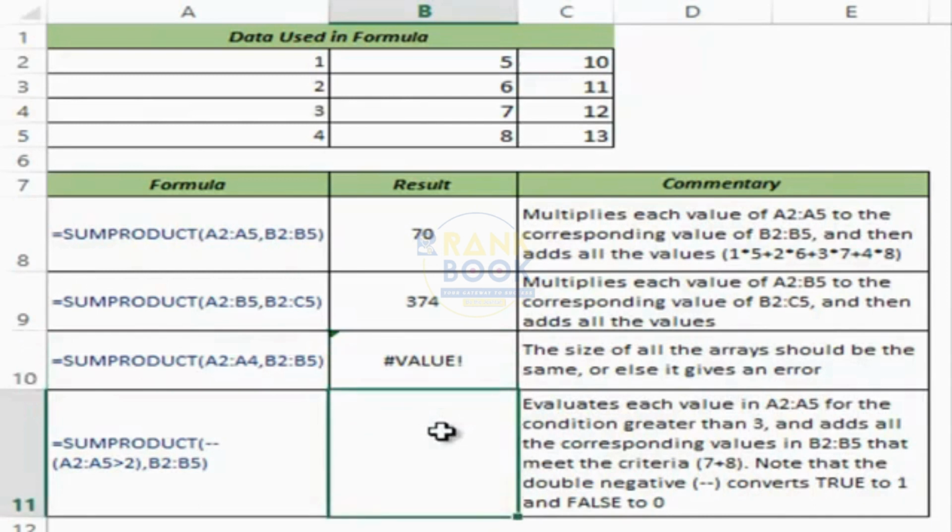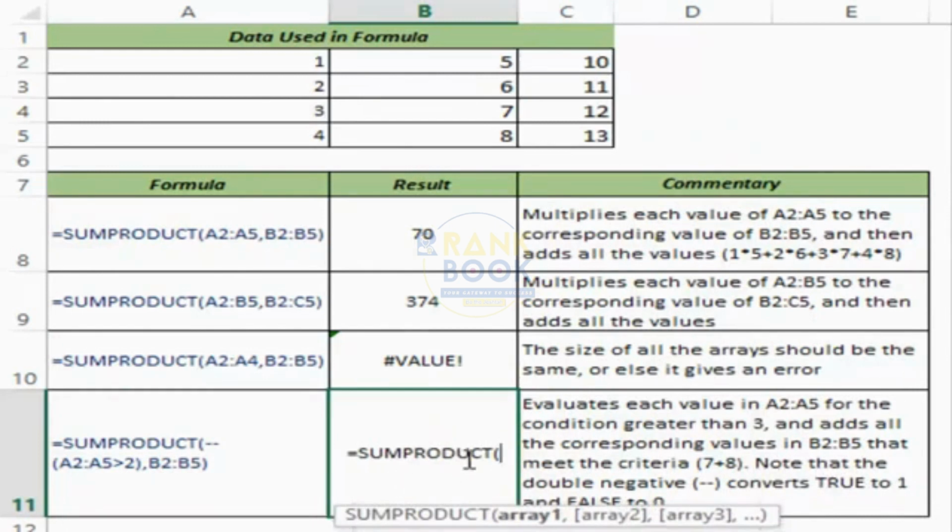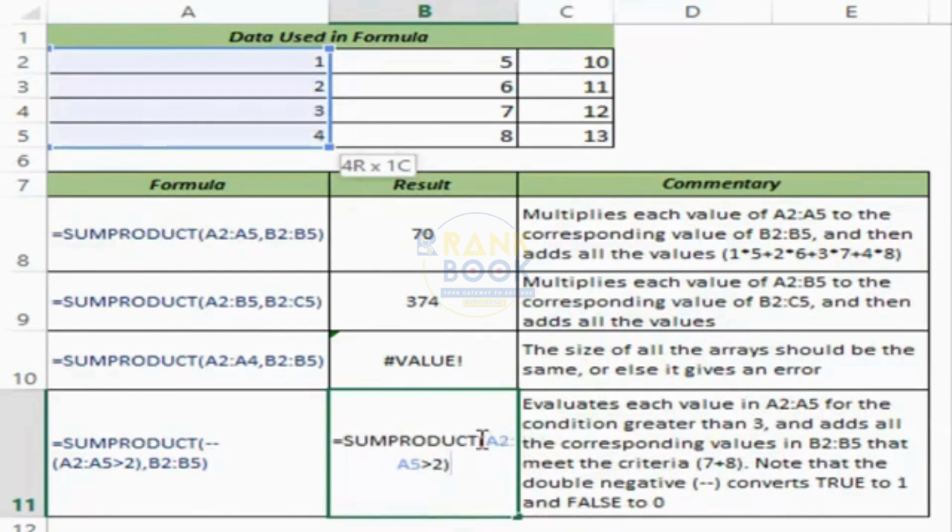SUMPRODUCT is a very good function to use if you have to evaluate conditions. So let me show you an example. I type SUMPRODUCT, I hit tab to autocomplete, and in array 1 I say A2 to A5 is greater than 2. I would put this in brackets.